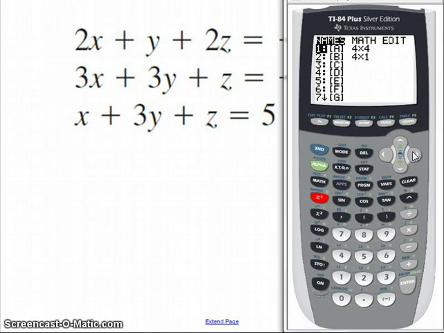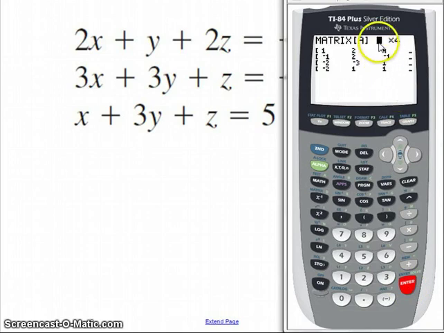So if you already got that in there, you got to go back and not only enter the numbers, but you got to change this to a 3 by 3. So I'll just do that for you here. 3, enter, 3, enter. And now it's ready to be a 3 by 3 matrix. I enter those coefficients, and I'm ready to go. Go ahead. I'm going to hit the pause button. You should be doing the same, and when you come back, I'm going to show you the answers.